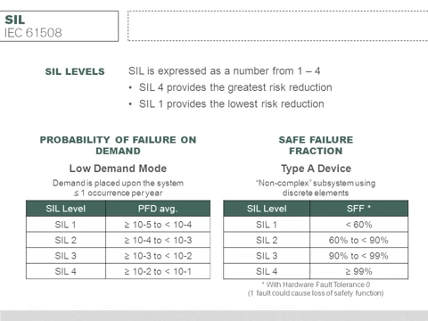You can see in this table that SIL level is gathered from a number of sources. The left table shows the SIL requirement based on a probability of failure on demand. This is a fairly self-explanatory measure of how likely the instrument is to fail when called upon to respond to a safety situation. The right table shows the SIL requirement based on something called a safe failure fraction.